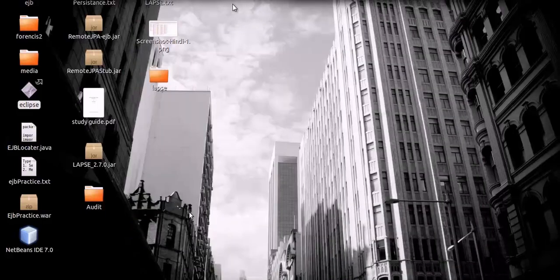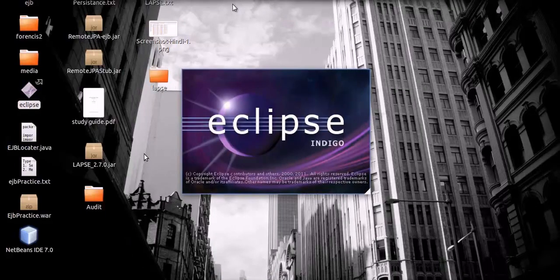And now we have finished installing the Lapse plugin to Eclipse IDE, and now we can open Eclipse IDE. It will take some time to load.